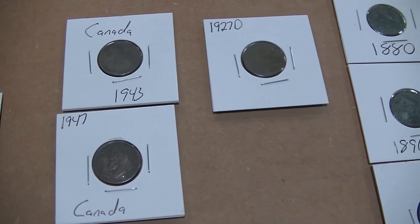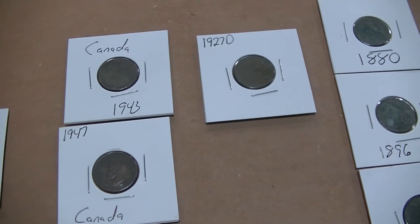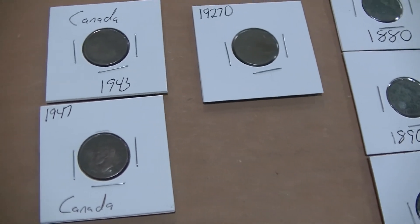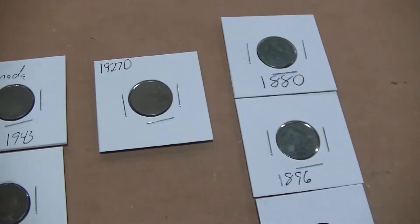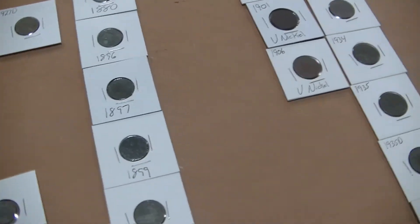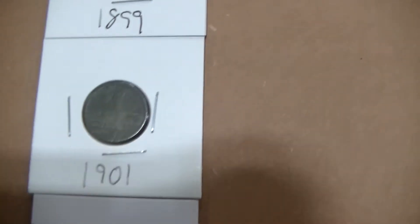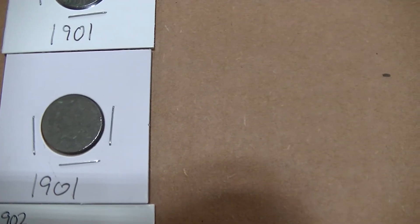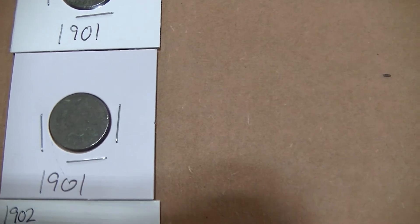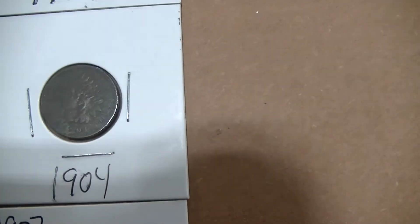They ring up really good on my Equinox for some reason, those Canadian pennies. So Canadian Relic Hunter, if you're watching this, I'm sure your detector just screams when you find your Canadian pennies up there. Found one play money. I did card a 1927D wheatie. And then we get into the Indians: 1880, 1896, 1897, 1899, 1901 — a couple of those. Got two 1902s, a 1903, 1904, and a 1907. So it was a pretty good run of Indians there.